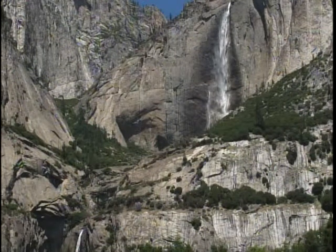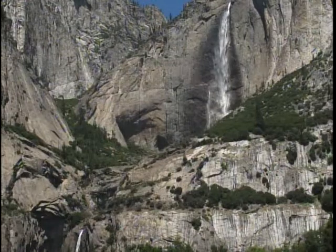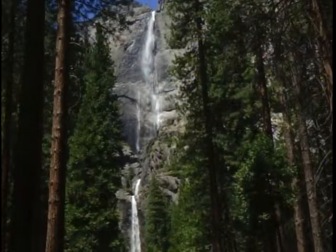The Yosemite Falls, let me get out a couple of statistics about it here. It is the highest waterfall in North America. Now you can see actually two waterfalls, the upper right and then the extreme lower left. You might still be able to see on the screen the lower falls. Here's another view of it. Now you can see both of them.